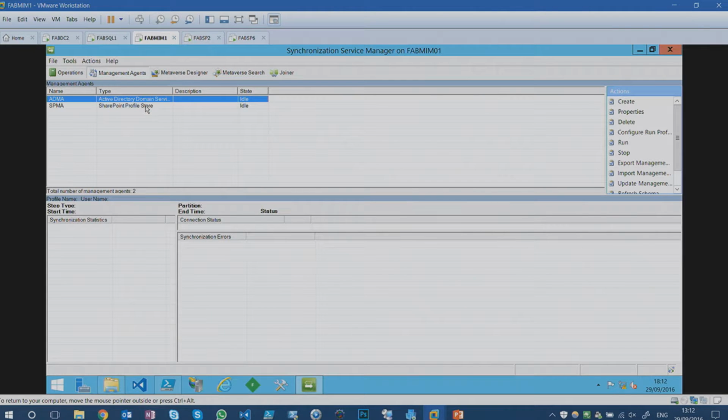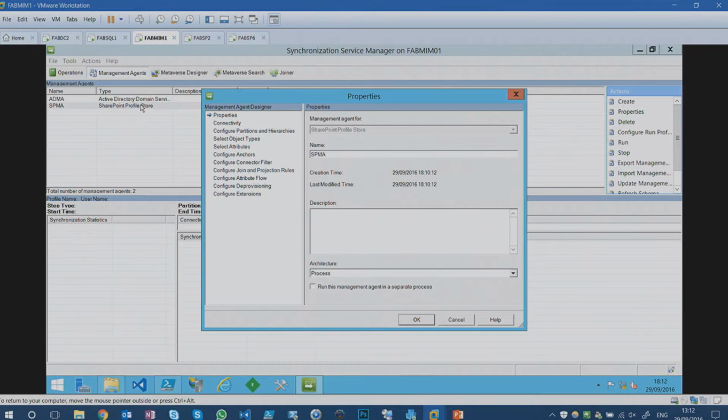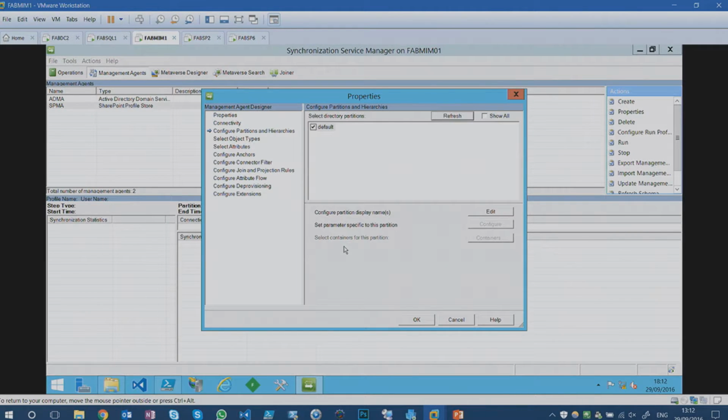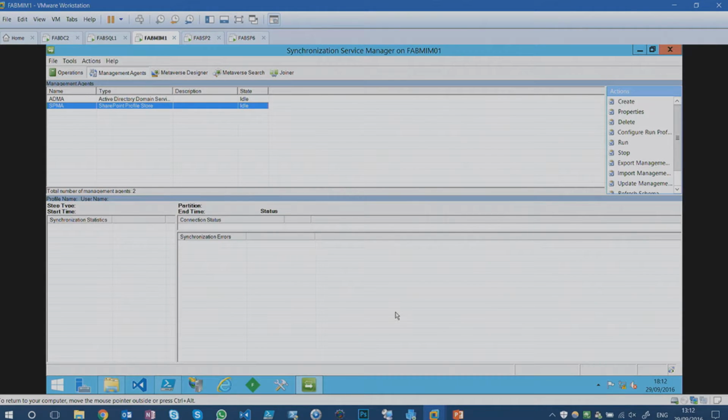Now I also, because the SharePoint Management Agent makes use of an additional assembly, because of that, we must open this to refresh the schema. And that's not currently documented, but you must do it the first time you configure this. So we're basically going to click through the name screen. You can see here, there's all the details of my SharePoint farm. And when I click OK, we're going to get a little egg timer whilst it goes back, refreshes the schema for us. And then we can click OK out of this, and we are good to go.